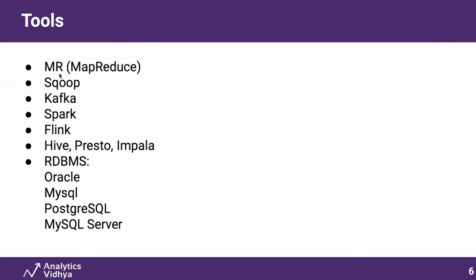Starting from the traditional stuff, we have MR, which stands for MapReduce. Next is Sqoop, then Kafka, Spark, Flink, Hive. All of these categorize somewhere amongst your ETL, or your ingestion, processing, and analytics. I'll not go very deep into this, but MapReduce used to have mappers and reducers, and it used to do something related to processing. Sqoop is related to ingestion. Kafka again is related to ingestion. Spark again is related to processing. Flink is related to your real-time processing.